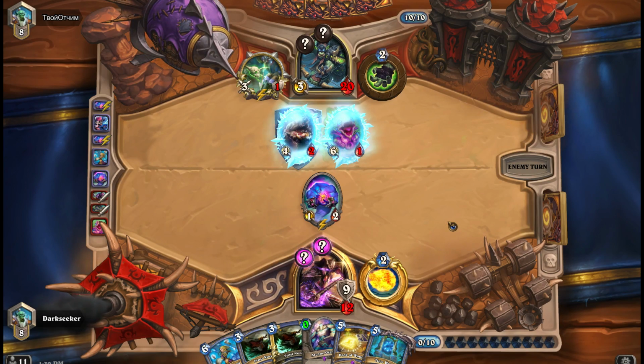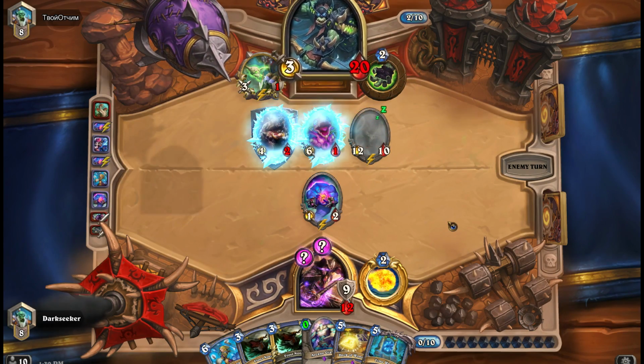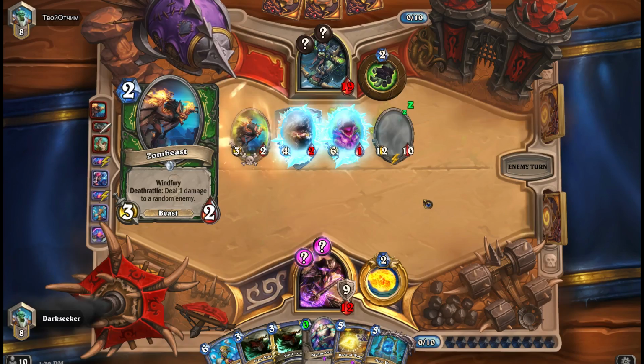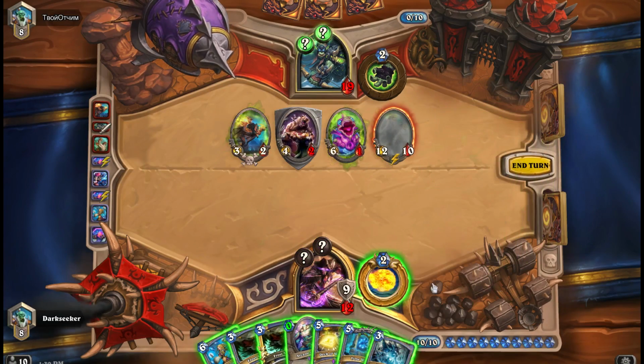But just getting our health up a little bit is important, particularly at the risk of there being charging minions. And that is a big minion. 12-10 stats. And we can't let him attack with that. We really cannot let him attack with that.